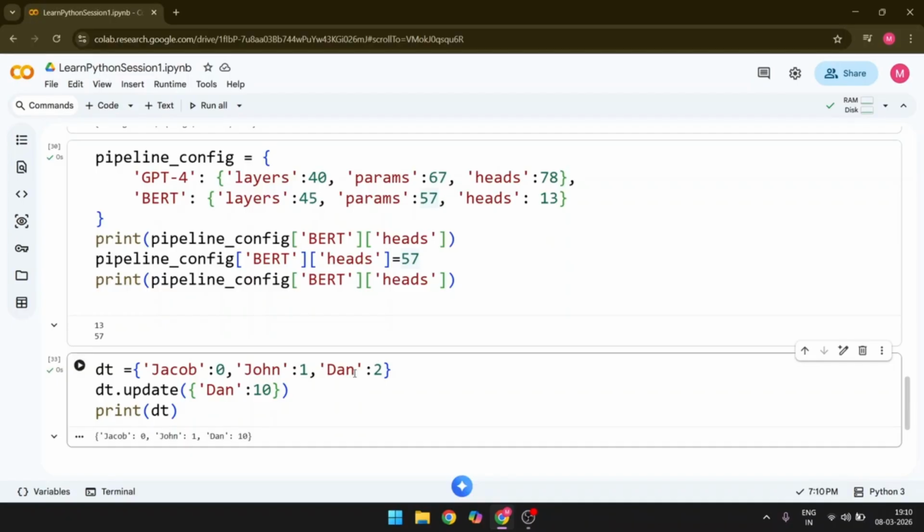This way we can easily update the value of a particular key using the update method of the dictionary. And another thing: suppose den doesn't exist, and Jacob, John, den are there.